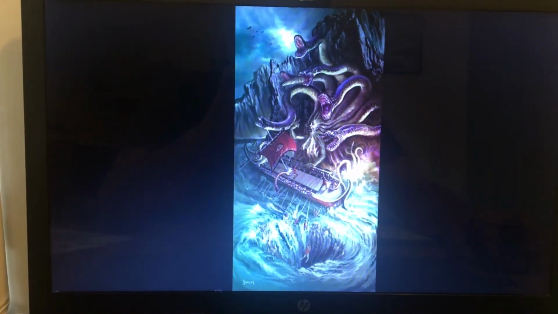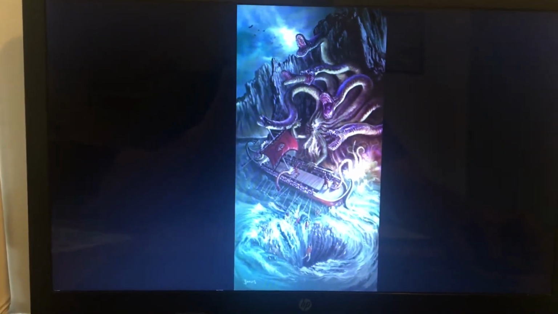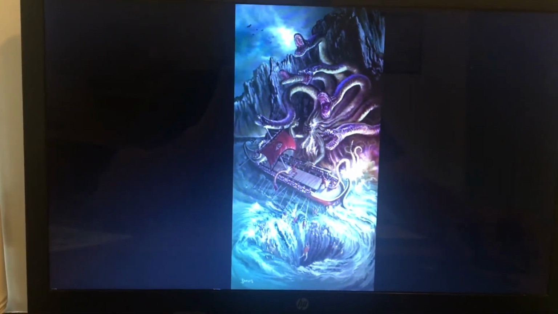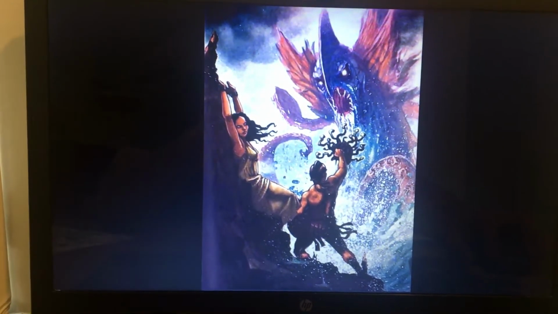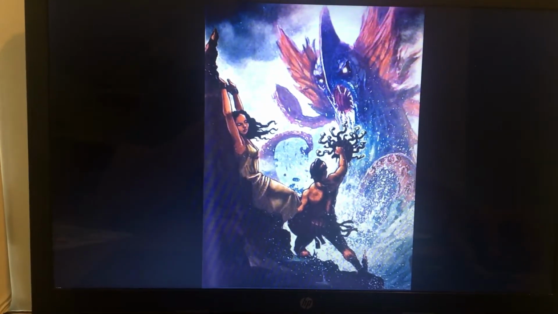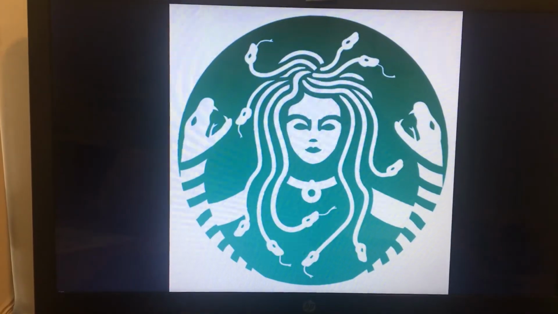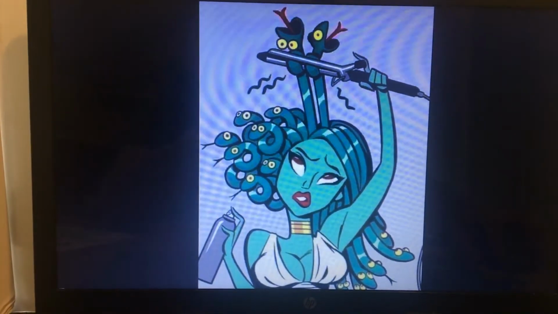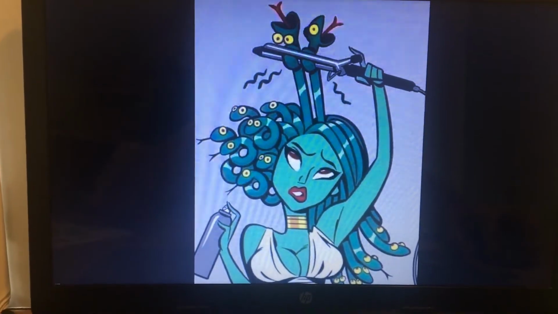So this is the story of Odysseus, his journeys to get back home. So this is Perseus when he's turning the Kraken to stone because he has Medusa's head, and he saved Andromeda. So speaking of Medusa, I have some very contemporary modern versions there. And that's another thing, you can totally make these as modern as you want.